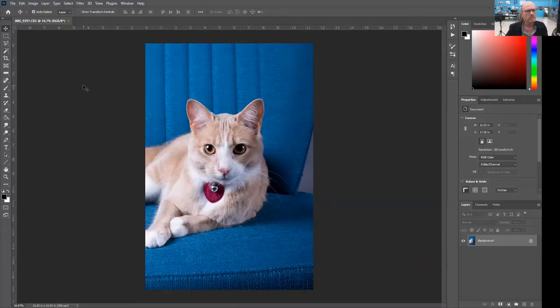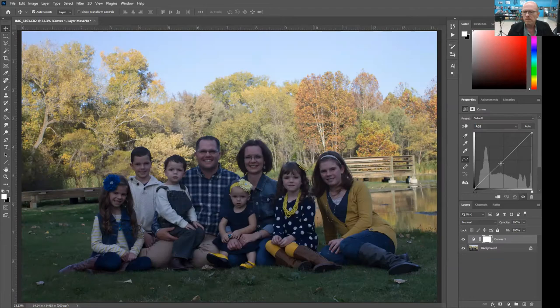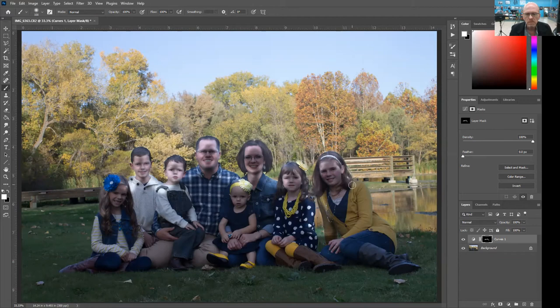Photoshop and Lightroom are great tools to assist you in making powerful images. We'll take a look at many of the basic features such as cropping, spot removal, and more. Then we can get into more advanced Photoshop and go into many of the other options that the software has to offer.